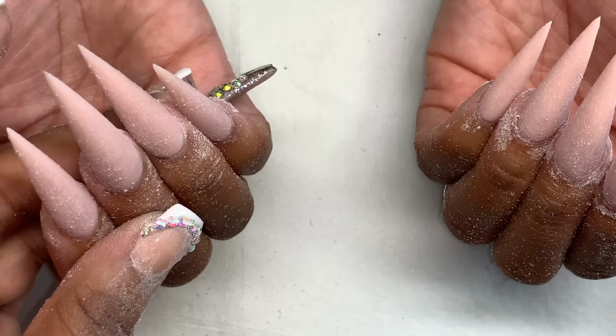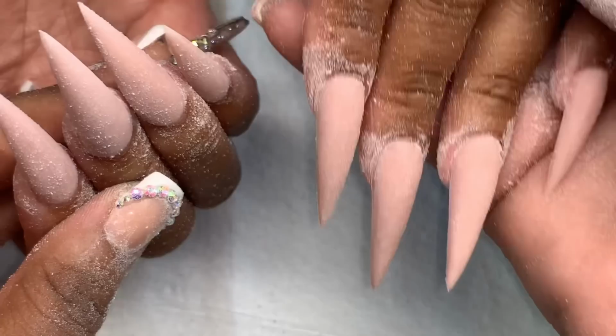We absolutely love a good sharp and dangerous stiletto, okay? I wore a set of stiletto nails, that's why I still have that one left. They gave me life.